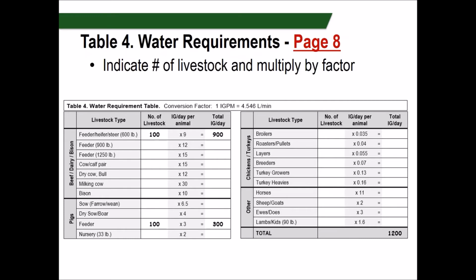There are 2 tables after that which we fill out that have to do with your yard site. One is your water requirements table. We do a quick assessment, an estimation of the maximum potential water that could be used on your farm. And then we do a similar table to quantify your animal units on your operation as well.